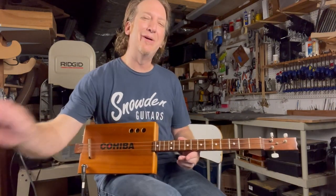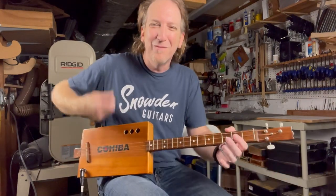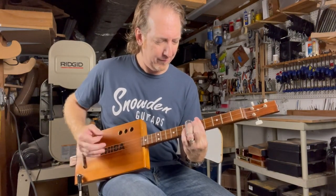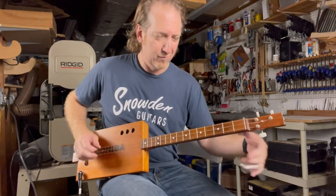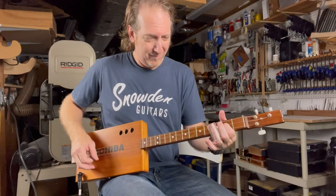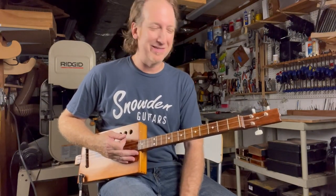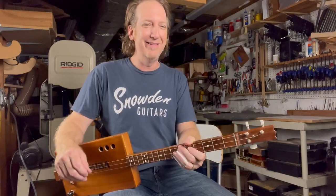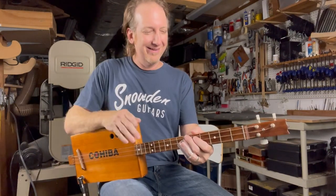Once you get that bit down, add a slide to it. What's cool is the riff is kind of simple and airy, so you can sneak some slide work in between the rhythm parts. That's super fun — just add some slide in there. What I love about the Stones is it's loose, you know. You don't have to be perfect; you can be a little sloppy. That's what's great about the Stones.